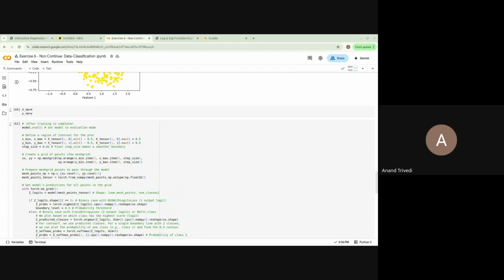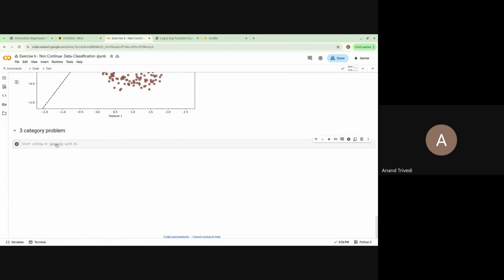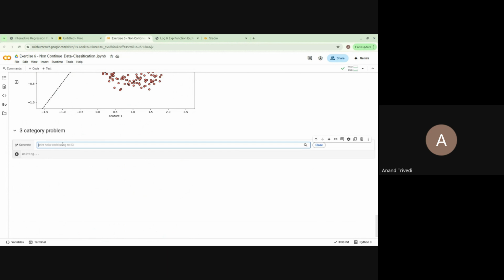So we'll just use sklearn for generating that. Load three blobs data and visualize it.